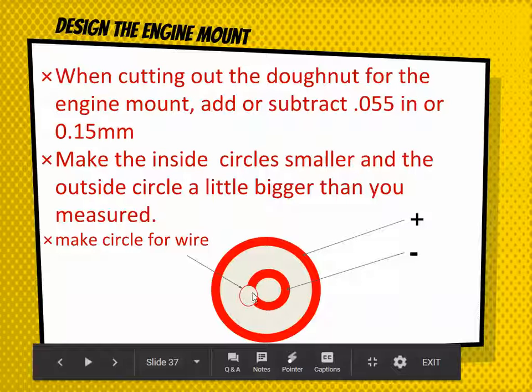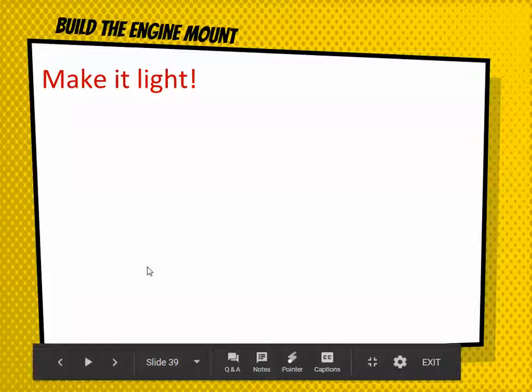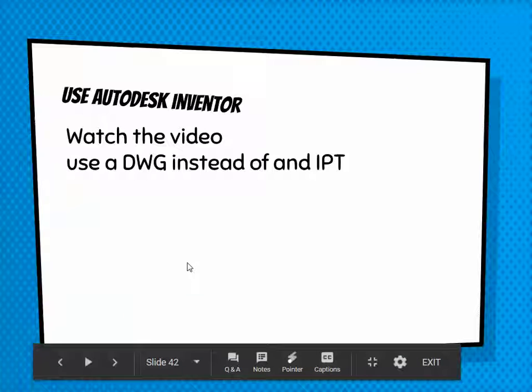Also, you're going to have that little wire piece that holds the engine in place, so you probably should have a little cutout for that so that it can slide in. If that doesn't make any sense, come talk to Mr. Miller, because he will show you an example. So make the engine mount very light. Okay, also about the fins.